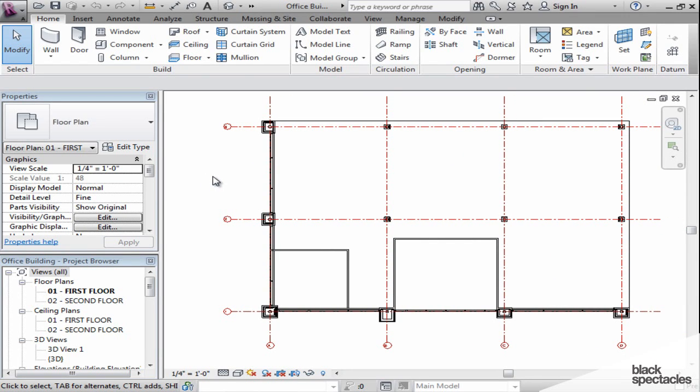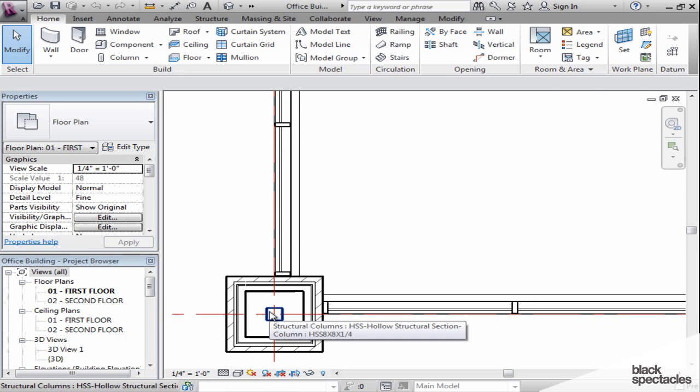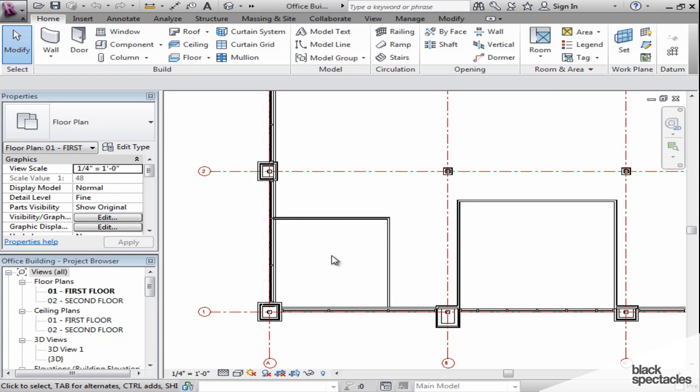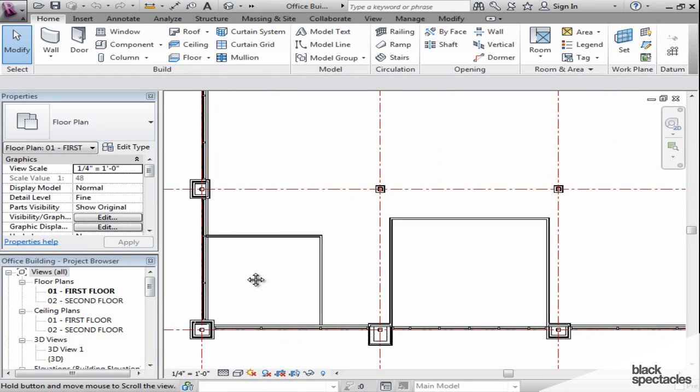If you have a scroll wheel mouse, which I would recommend, you can also scroll on the wheel and the screen zooms in and zooms out. Notice that when you use the zoom function, the view zooms to where you have your cursor pointed. For example, if I'm interested in this corner right here and I zoom in, that's the portion that will zoom in and zoom out. So those are the two functions that you can use in a plan view.